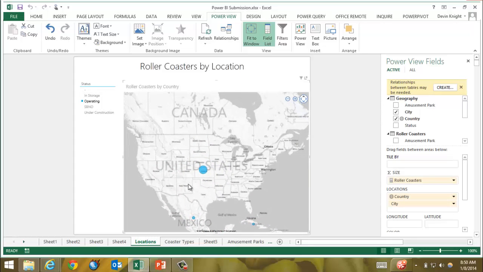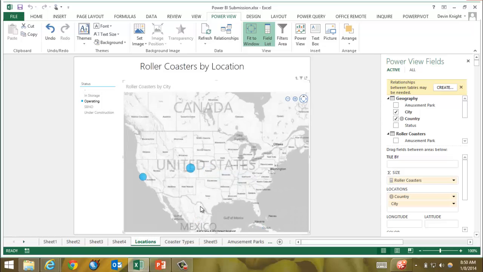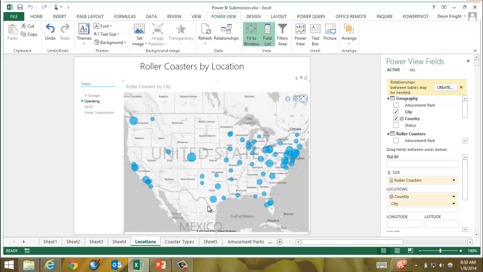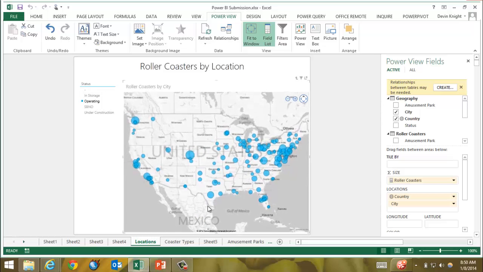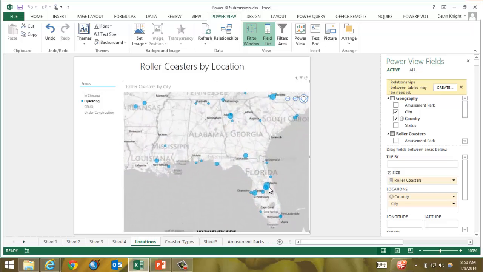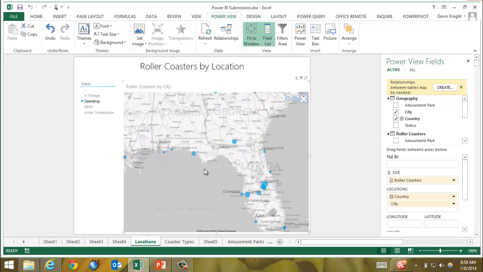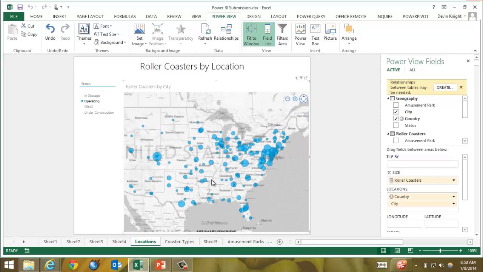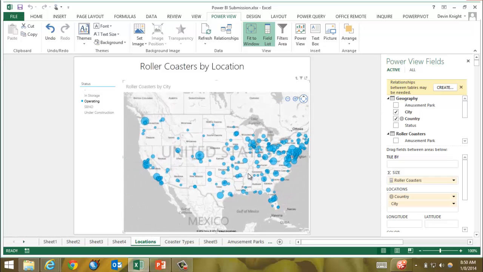In fact, if I want to dive even deeper into that, I can double click on the United States here and see all of the amusement parks that exist in the United States. And there's literally hundreds of them. There's, I think, 650 amusement parks that have roller coasters in them in the United States. I just so happen to live in Jacksonville, Florida, and there's one really close to me as well. So I have a lot of options here. There's a lot of options for me just within the United States.